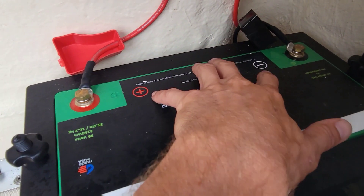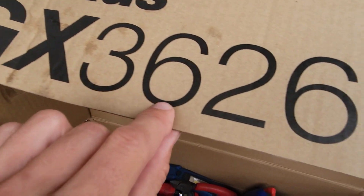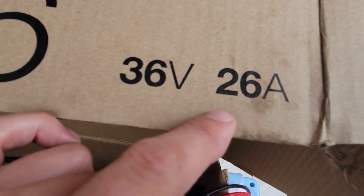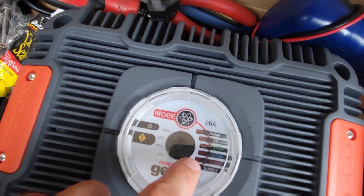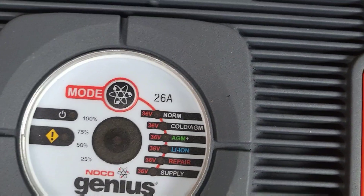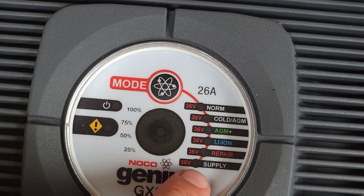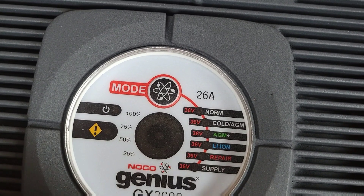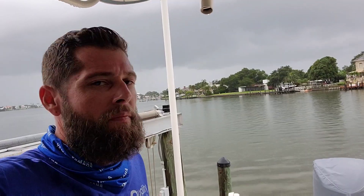We need to install the charger. Since we already have the plug-in right here, we'll put it right here on the wall. Here's what we have: the NOCO Genius GX 36/26 — 36 volts and 26 amps. It's got some cool features — it's all waterproof, so you unscrew this cover to select the mode you want. There's an O-ring seal. Here's your mode selector: we'll select lithium-ion mode. It also has a repair function to cycle old batteries, and it can supply 36 volts to bypass the battery entirely — that's a really cool feature.